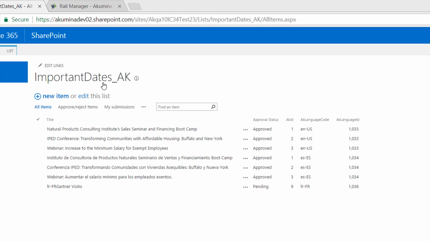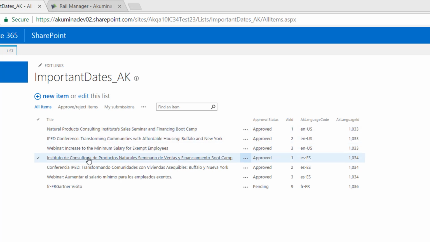Now there are 3 columns in the list, and I'm using the important dates list here as an example, that are required for multilingual. The first is the AKID. The AKID is the column that links the items together that are related from a multilingual standpoint. So in this case, I can see the natural products item that has an AKID of 1, and this is the English version of it.